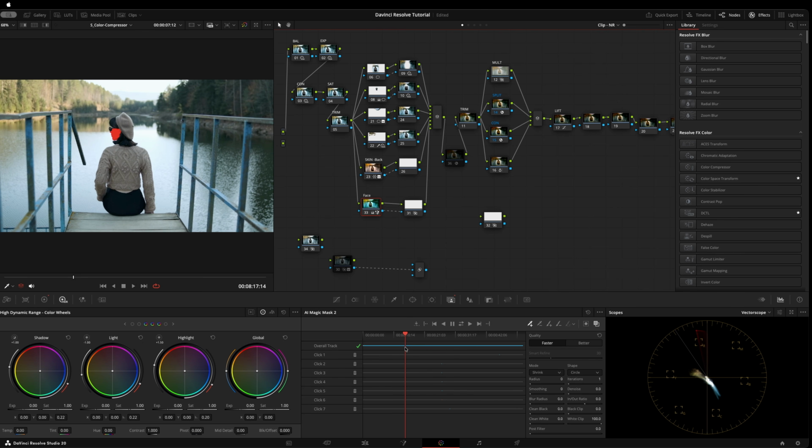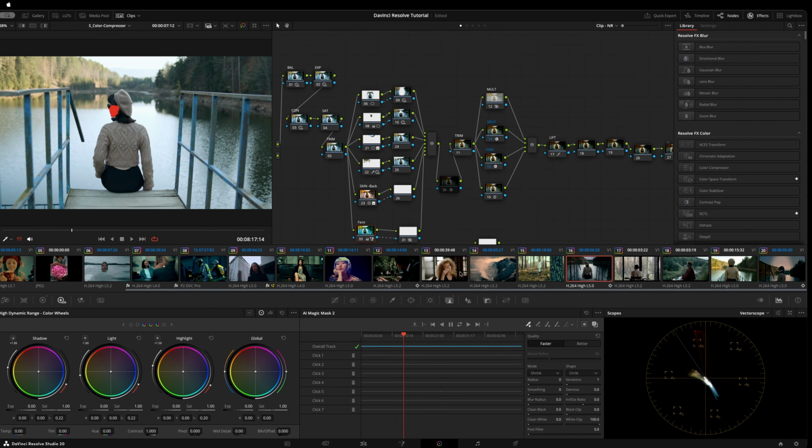So one of the key things that is a bit tricky with using the magic mask is if you go and you select something new, what it does is, let me version up just in case. Let me do it the normal way. Clips, right click, version, create new version 2. Okay, so that bottom version is safe.